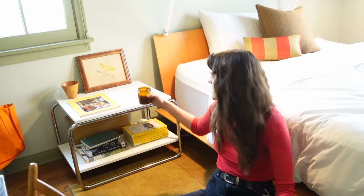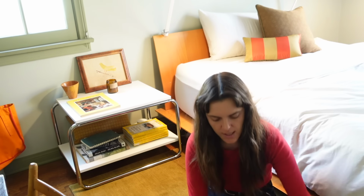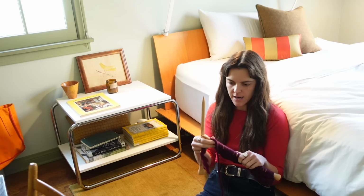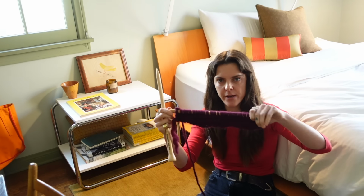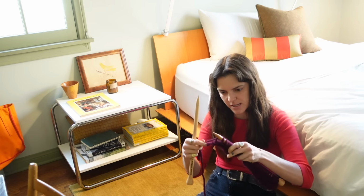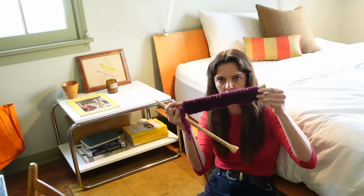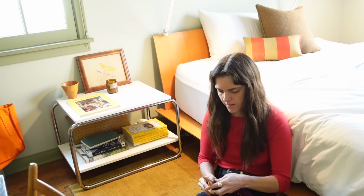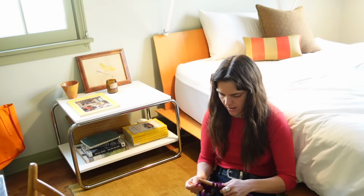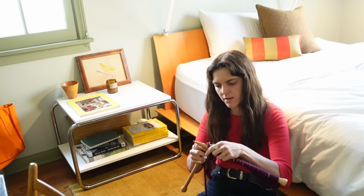I got some random gifts these past few weeks. Including these knitting needles that I started knitting with last night. I don't even know how to knit, but I just YouTubed it and it was pretty easy. So now I'm obsessed with knitting. It's like, wait, do I remember? I also think I made this way too long of a scarf. I really do like knitting. I'm like, what should I make? Because all I can think of is a scarf. You go under, over, down, click.